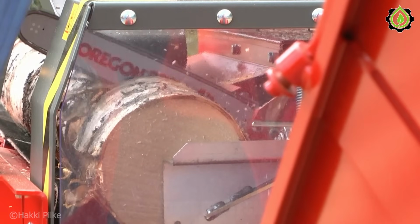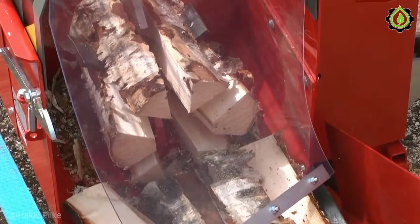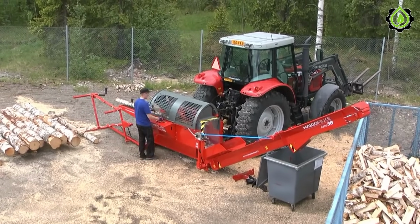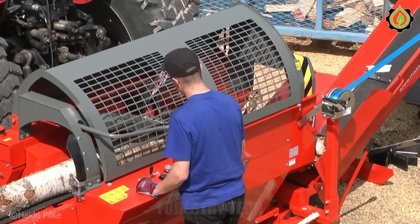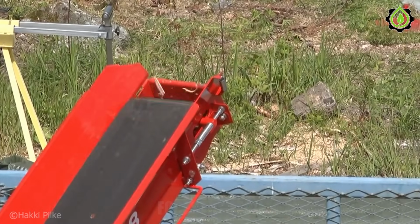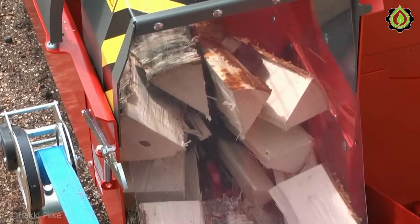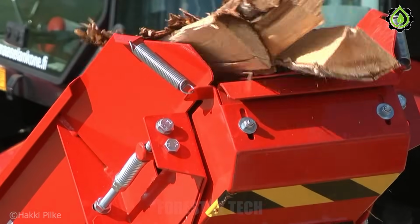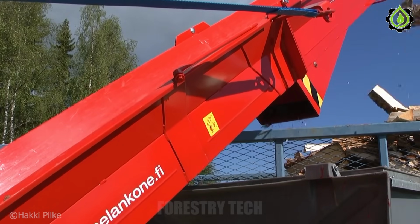Hey there, firewood fans! Let me introduce you to the Hockey Pilka Easy 38 HD, a real game changer. This bad boy can handle logs up to 15 inches in diameter. Can you believe that? It's got a powerful hydraulic system, a conveyor belt, and a splitting system that's smarter than your average machine. And safety? They've got you covered with top-of-the-line shielding. So, who's ready to upgrade their firewood game?